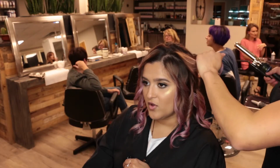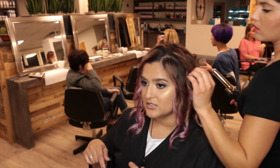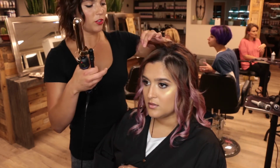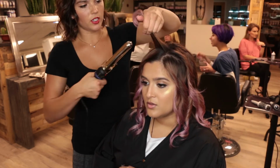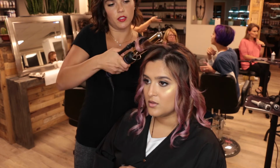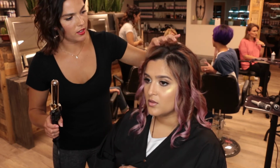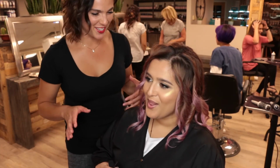Is it true or false that if you use good product, you can actually use a lower heat setting, because the product will help hold? Yes, that can be true. For people at home that aren't as comfortable with the curling iron, I would lower it, because you're going to be taking more time with the iron in your hair, whereas I'm just touch and go. You want to have some sort of heat protectant in your hair.